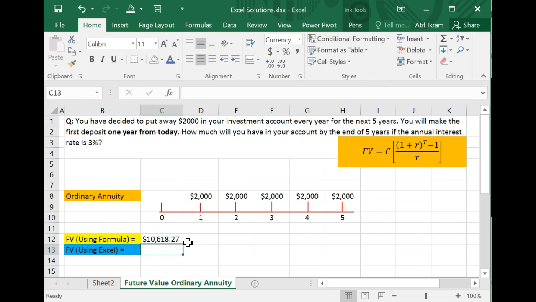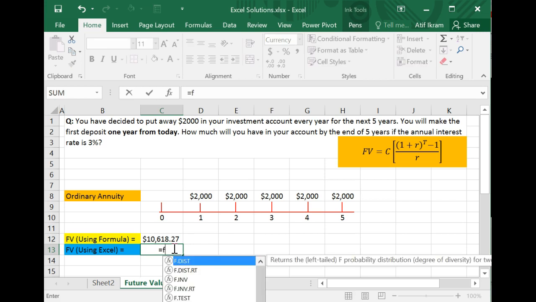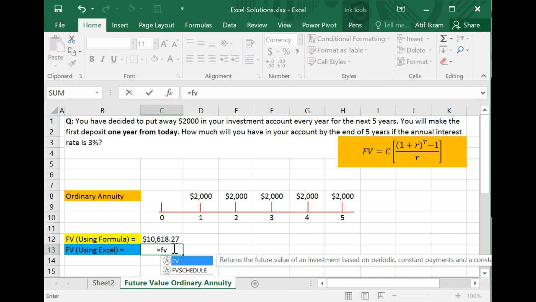Fortunately there is a more convenient way of doing this in Excel, and that is to use the future value formula FV, which returns the future value of an investment, which is basically what we're trying to do. If you open the bracket here, the first thing that this formula asks you to do is tell me the rate. Well, that's the easy part, it's 3% so 0.03.